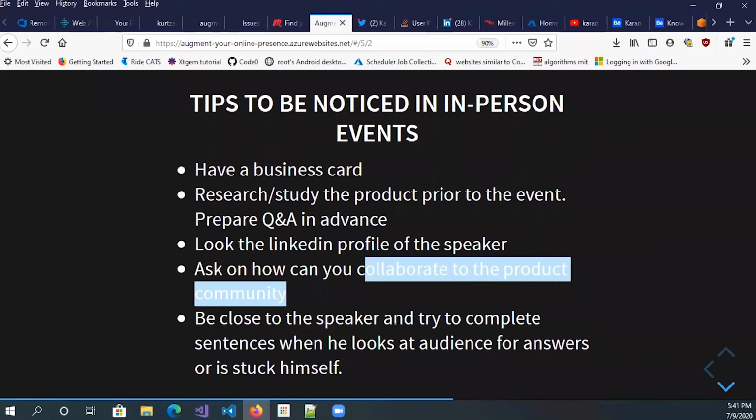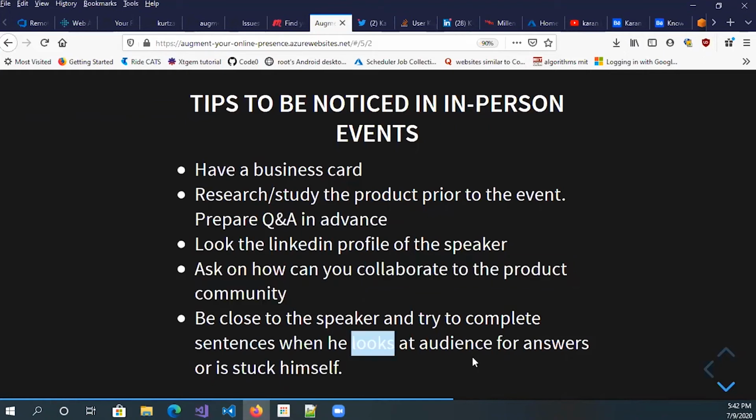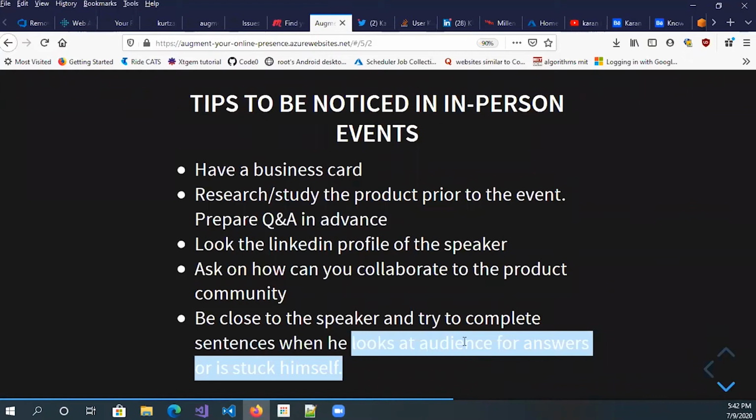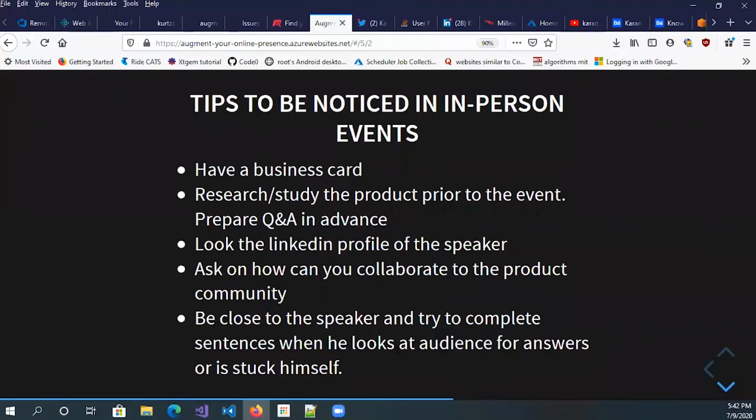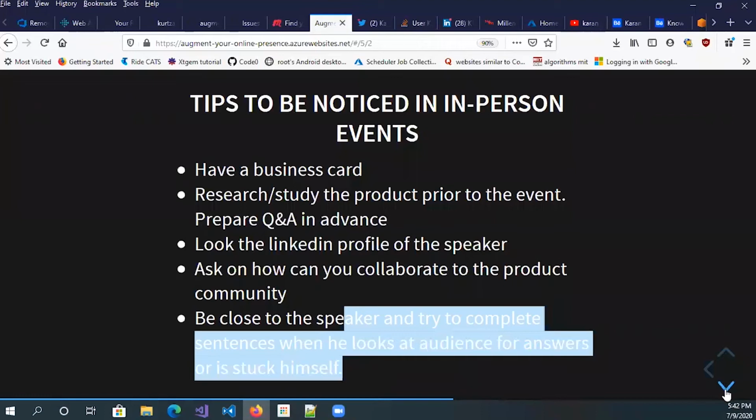Sometimes the speaker will say, because of, and then he's searching for the right English word, you can complete it. Because of scalability, performance, just say one or two random things. It'll be good that you appear to be participative. You won't sleep during the meeting, and that will increase your heartbeat a little bit. And some speakers are very engaging. They will ask you some scenario, like have you ever had a scenario where developers have no idea what you're up to, and then you can give them an answer when you're closer to the speaker, like at least 4 meters, second bench, third bench, something like that.